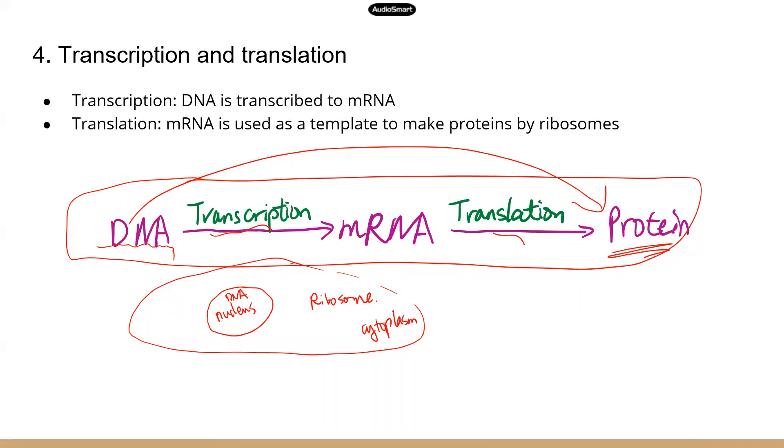Now the problem is, DNA molecule is very, very big. So even though there are little pores, let me redraw it, there are little openings on the nuclear membrane. DNA is simply too large to get out of the nucleus through these openings. So that's not going to happen. DNA is basically confined into the nucleus, and ribosomes cannot enter the nucleus. So this creates a problem. The ribosomes cannot access the genetic information in DNA.